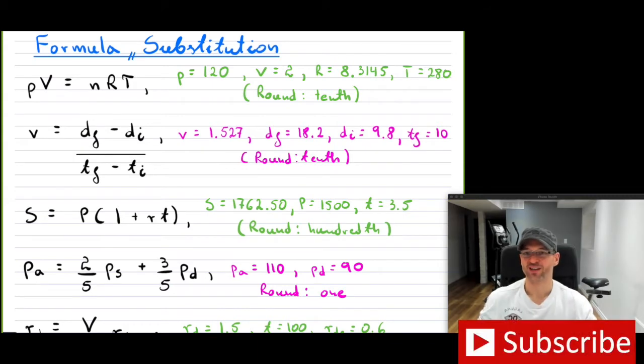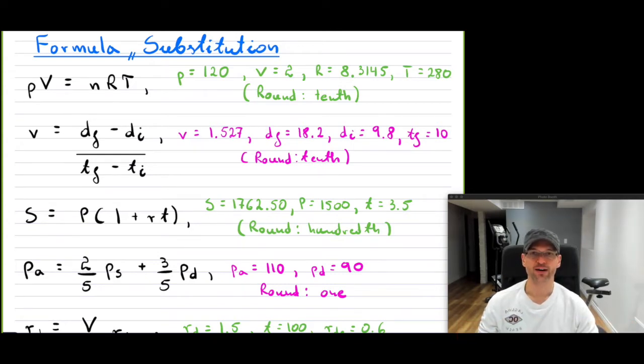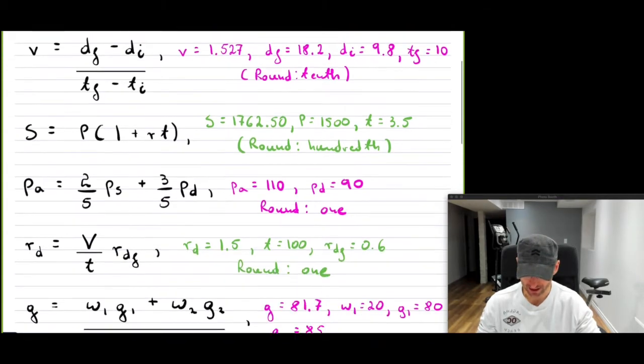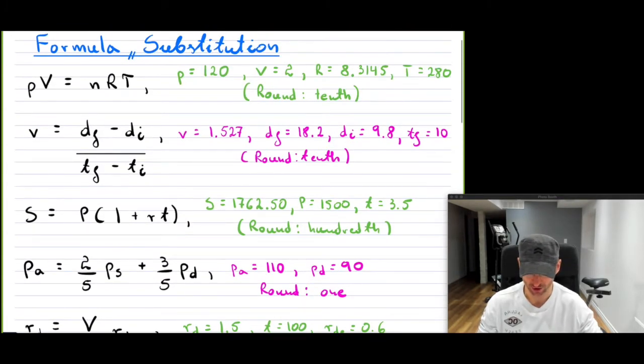Okay, let's begin. Oftentimes, if you're going to be studying math at some point, you're going to have to deal with formulas. And one of the things that you deal with in formulas is you have certain quantities or variables in the formula and then some givens. You can see here I have certain formulas on the left-hand side, and then in the color green, and I guess kind of pinkish, I have a certain amount of givens, and we're supposed to be substituting in and then solving for whatever unknown we have. I'm going to walk you through these formulas, and we're going to be solving all of them.